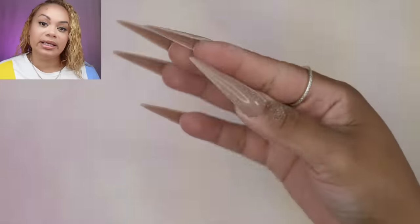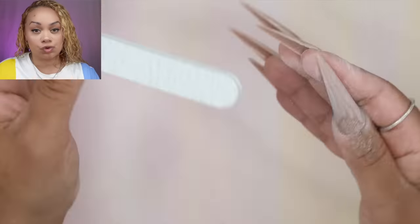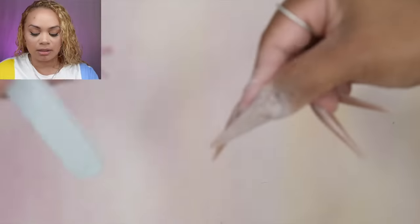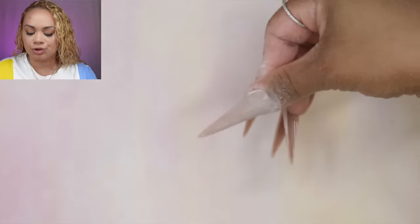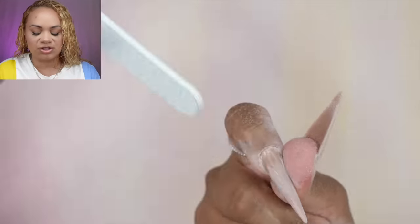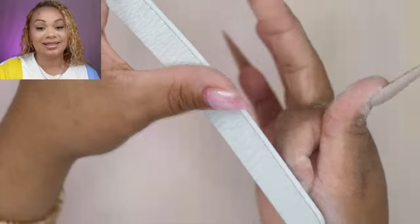So from there, I'm gonna go in. I am going to just hand file these with a 180 nail file. Now since hard gel is super soft, it's really easy to file. It's not hard like acrylic. For some reason, I feel like it takes a long time to file and shape. It's a little harder to file down almost. Anyway, I'm just gonna file these really fast just to perfect the shape, making sure it's even, no lumps and bumps, and just trying to perfect that stiletto look.